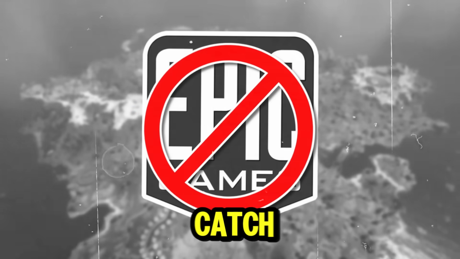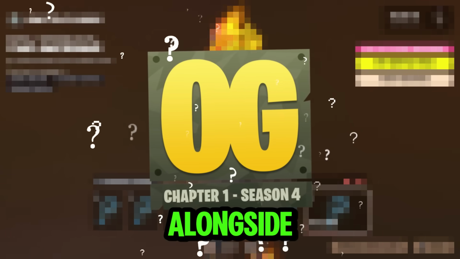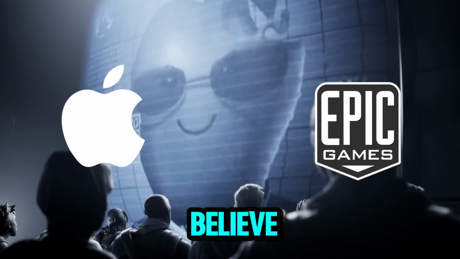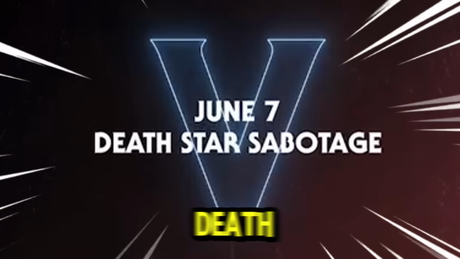Epic Games can't seem to catch a break lately, with Chapter 6 Season 4 Battle Pass skins officially being leaked alongside Season 4 OG skins, on top of the biggest update we've seen between the feud of Apple and Epic Games recently that you won't believe. Not to mention live event stages going forward and what we're going to be seeing in the days to come leading up to Death Star Sabotage.